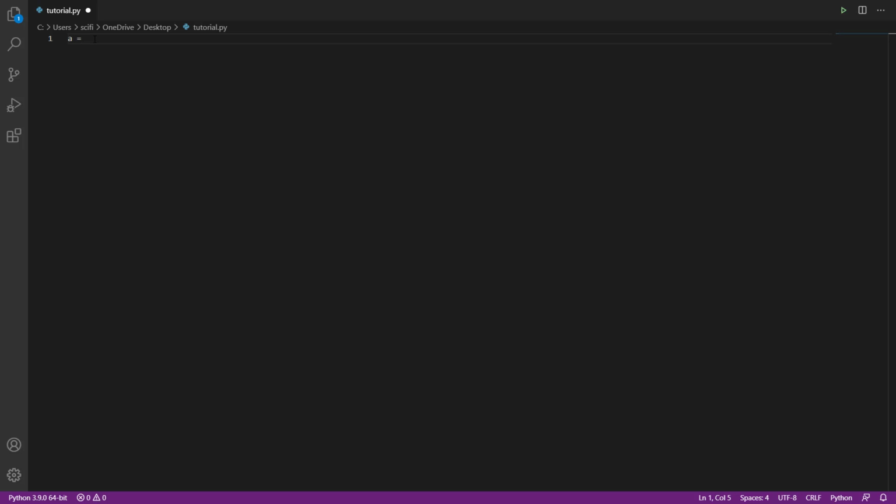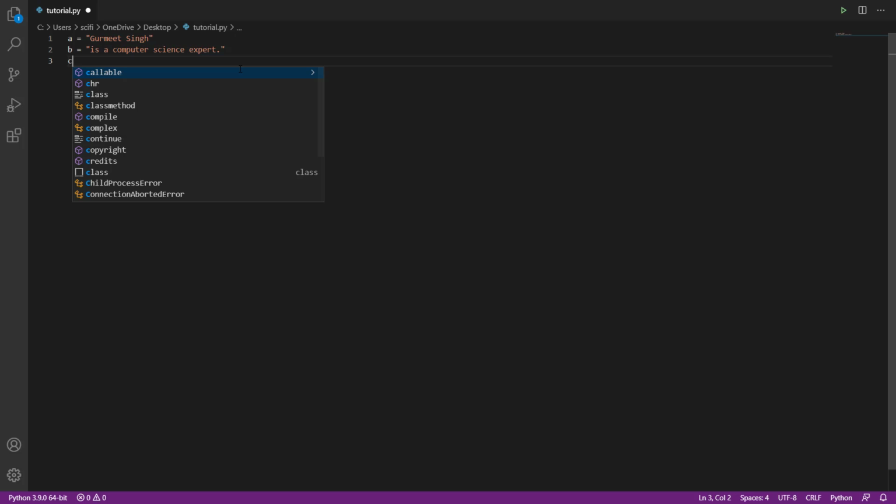Okay, so let's write two variables. Let me write strings in both of these variables. In variable A, let me write Gurmeet Singh, and in B, is a computer science expert. Anyways, so I write two variables A and B. Both of these are strings, and then I want to concatenate both of these strings into one.